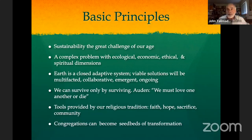The basic principles that undergird all of our efforts can be reduced to these. Sustainability is the great challenge of our age. It's a complex problem with many dimensions, not a simple problem like making pancakes or a complicated problem like putting a man on the moon, but a complex problem that requires systemic transformation. And how to facilitate that is really the question. Earth is a closed adaptive system, and viable solutions will be many, collaborative, emergent, ongoing, because we can survive only by surviving, and we have to do what the great religions have always taught us that we need to do: love one another or die.